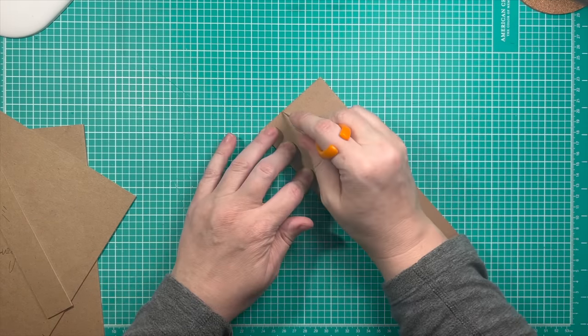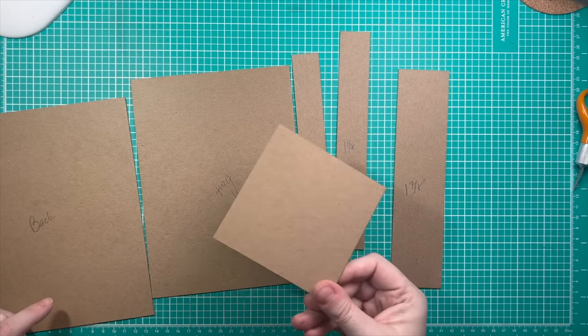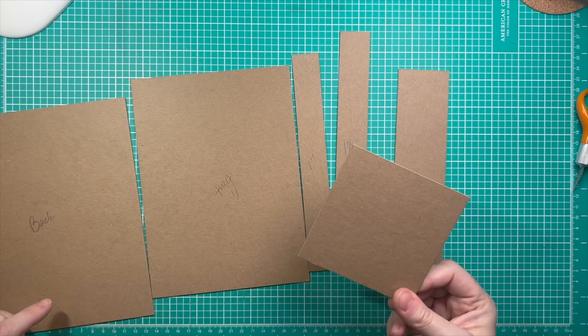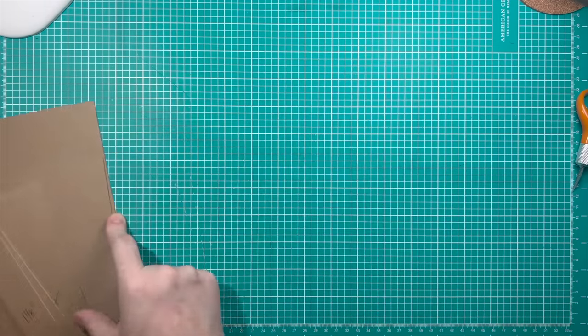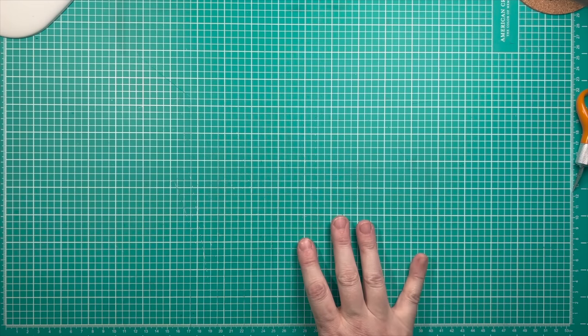And now I'm going to free the other two pieces here. And we have all 5 of our pieces of chipboard cut. We only used one piece of heavyweight chipboard, and this is the only scrap that we have remaining. It's just a cute little 4x4 square. The next thing we need to do is cut our cardstock to wrap our chipboard with so we can build our album.